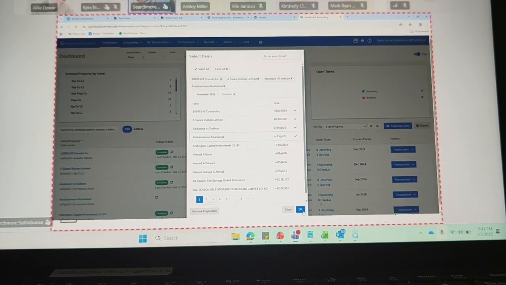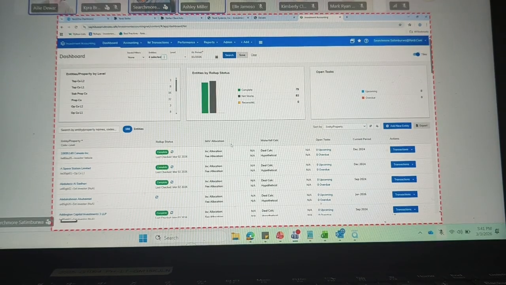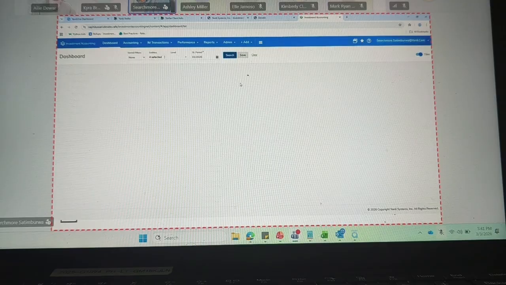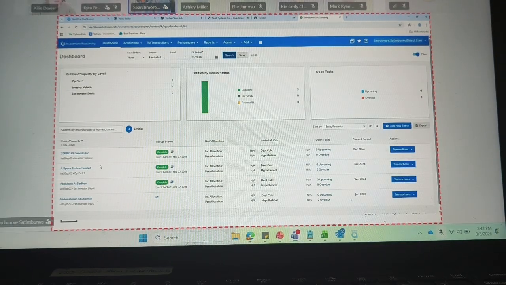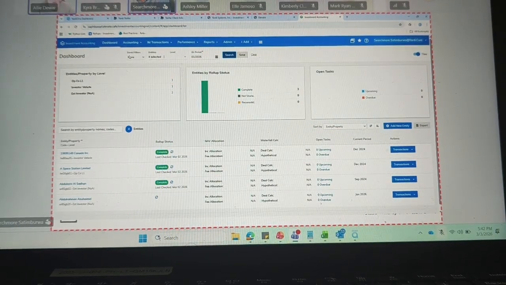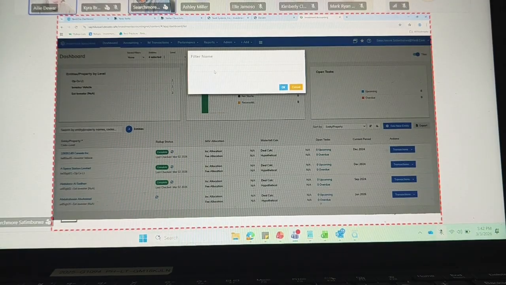Yeah, and then if you save that, it will be on your dashboard. Once you run that, you can see that it picks up all of that. And then you can save this and give it a name which you want to give. So you could call that Ashley's clients or something like that, and it would just make your life easier going forward. Exactly.